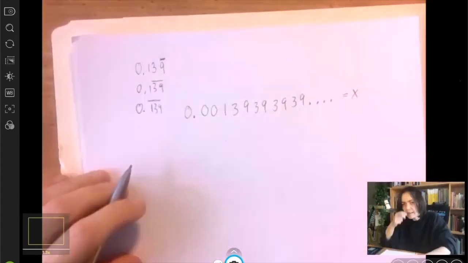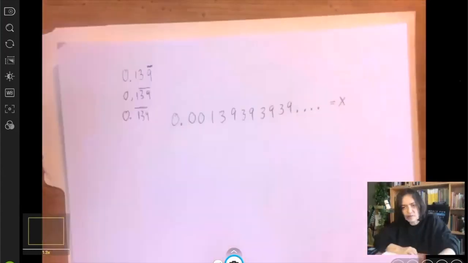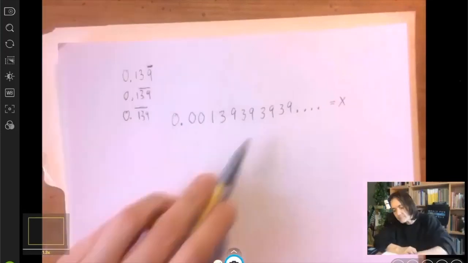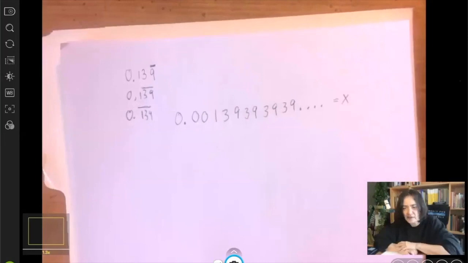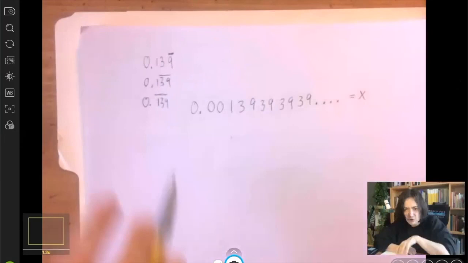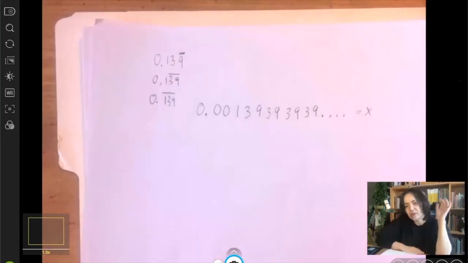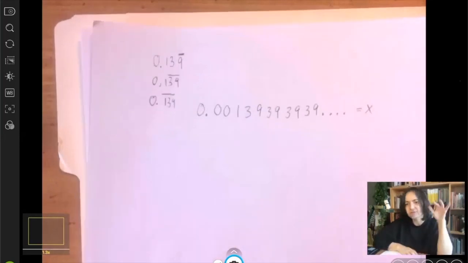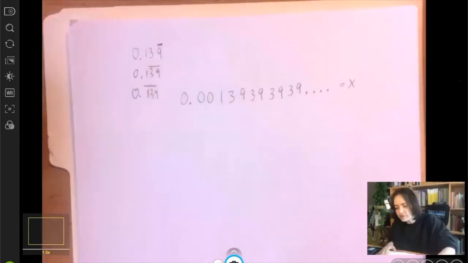And the repeating doesn't have to kick in all at once. There is some stuff that happens before that kicks in. By the way, there are several methods on the internet. If you choose me, you're going to see the method I'm showing you. Everyone else does something else. I don't care, just get it right. In some ways, that other method is more elegant, but I have my weird, evil reasons to show you this one. All right, so the first question is, what should we multiply both sides by?